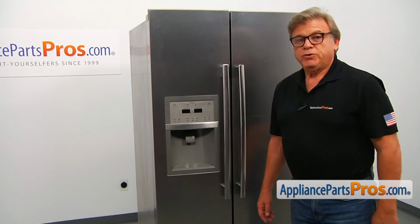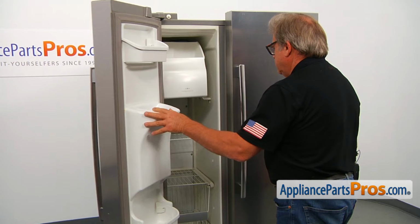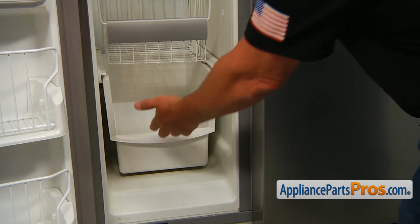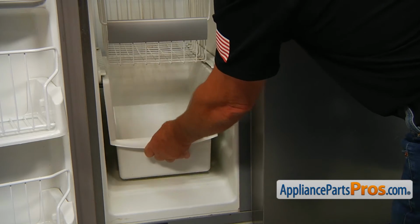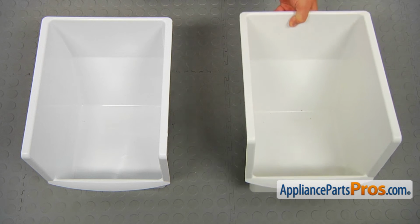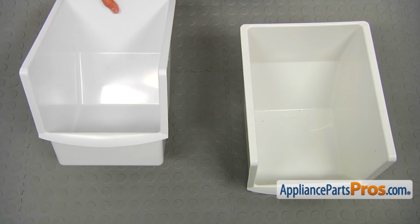To get to the part, we need to open the freezer door. To remove the lower freezer basket, we just simply slide it out. This is the old lower freezer basket next to the new one. If you don't have this part, you can get it from AppliancePartsPros.com.